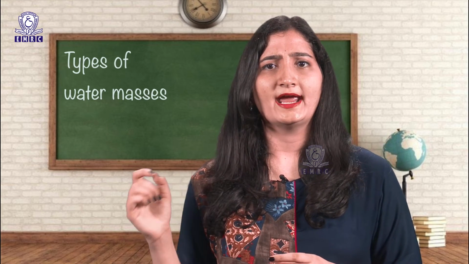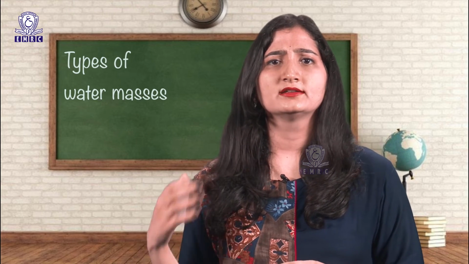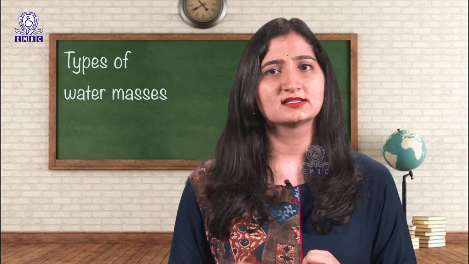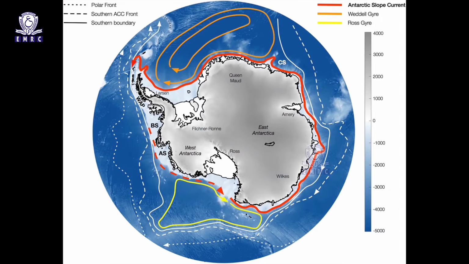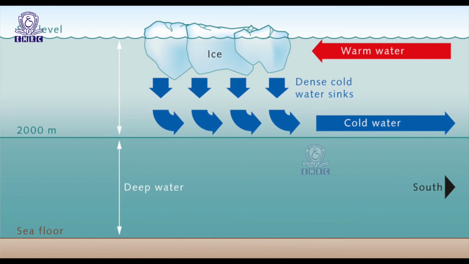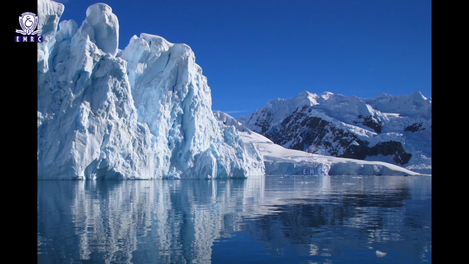In winter, its temperature varies between minus 1.8 degrees Celsius and minus 1.9 degrees Celsius in the south, but in the north, the temperature registers a slight increase. It varies from 1 degree Celsius to 0 degrees Celsius. The circumpolar water mass, as is clear from its name, encircles the Antarctic continent in the southern latitudes. Within the Antarctic region, a surface layer of low temperature and low salinity is present. The circumpolar water is found between the Antarctic convergence and the Antarctic continent.